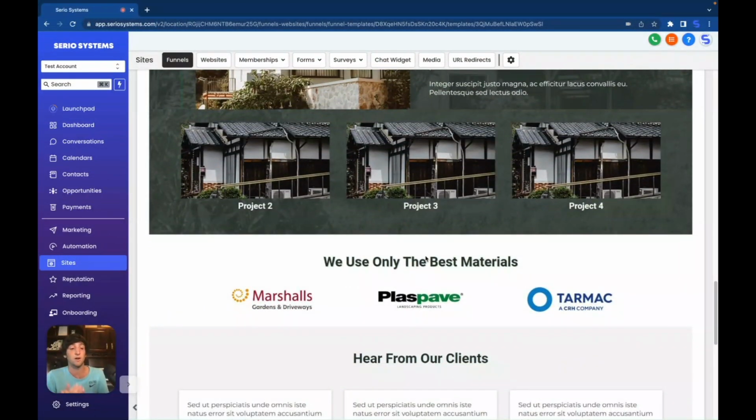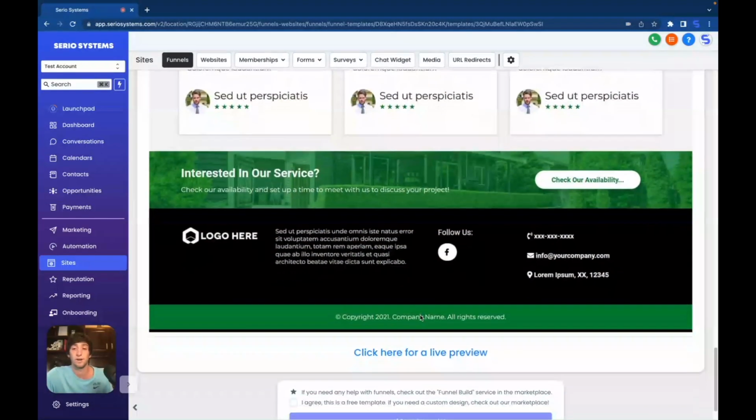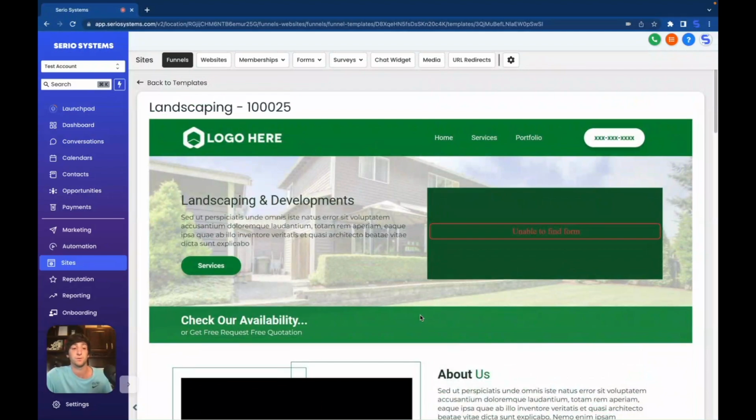Just going through this right now, this could be perfect for a nice landscaping funnel, a landscaping website. A lot of landscapers have a ton of photos, a ton of work, and they have nowhere to put it. They do not know how to build websites. So this is great. I'm very excited about the landscaping website funnel. And yes, there are things that I would change, things that I would do differently, but it's nice to have a base, something to go off of. So very excited about that. And I am not disappointed.